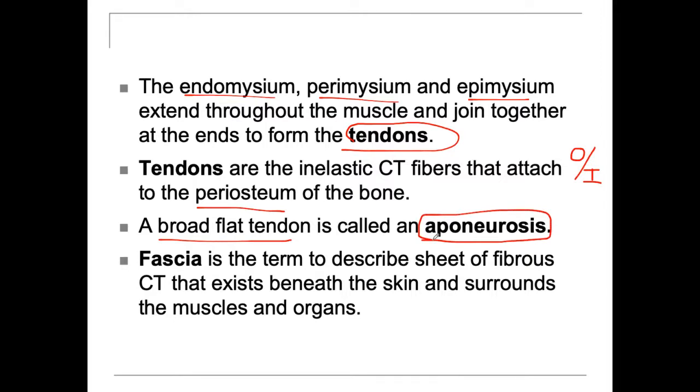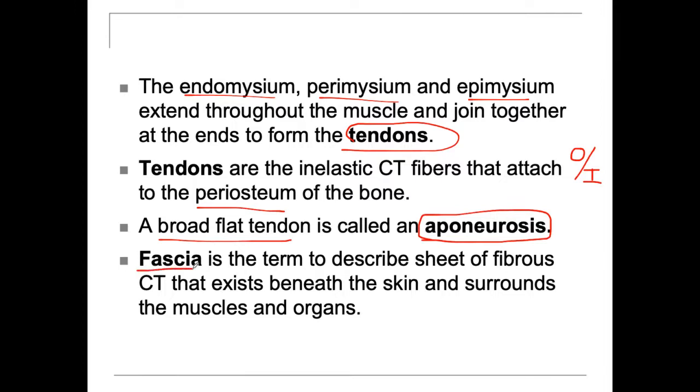And just to give you a few examples, if you look at the latissimus dorsi, the origin of it is a broad, flat tendon, and it's called a thoracolumbar aponeurosis. The lats, or the latissimus dorsi, has a very, very broad and flat origin off the lower 6 thoracic vertebrae, all of the lumbar vertebrae, and the sacrum and pelvis. So they call it the thoracolumbar aponeurosis.